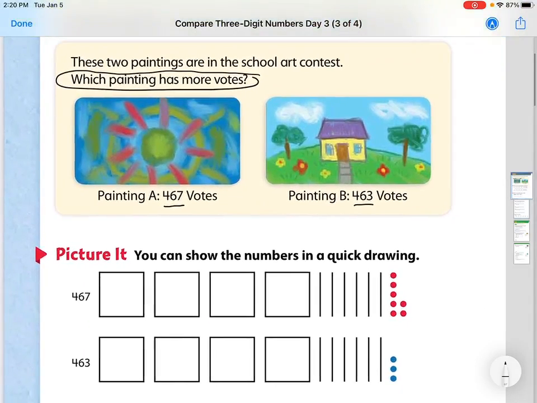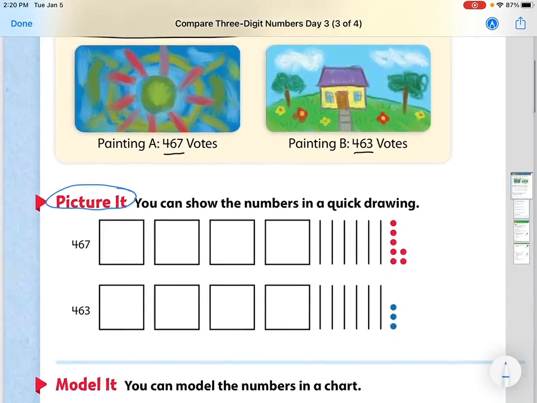Now you guys are really good at this and you probably already have figured out the answer to the question, but the first thing that it wants to do is show you a couple different ways you can go about solving these types of problems. The first way they're showing you is you could just draw a picture of hundreds, tens, and ones models and take a look at the picture that you've drawn and solve it that way.